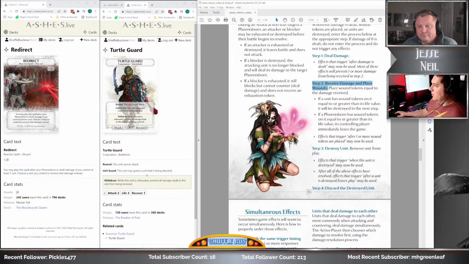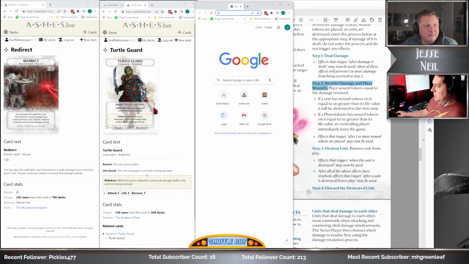Right. And if you read withdraw, I'll take a second to explain this. While this unit is exhausted, prevent all damage dealt to this unit from being received. So in this case, when the damage is dealt, it's not being dealt to this unit. So withdraw does not apply. The damage was dealt to the Phoenix-born. It's just being received by this unit instead. So this ability never triggered. It's the same with armor. Armor says after this unit is dealt damage, prevent one of that damage from being received. That's right. And this unit was never dealt damage. The damage dealt was to the Phoenix-born. So armored can never trigger.